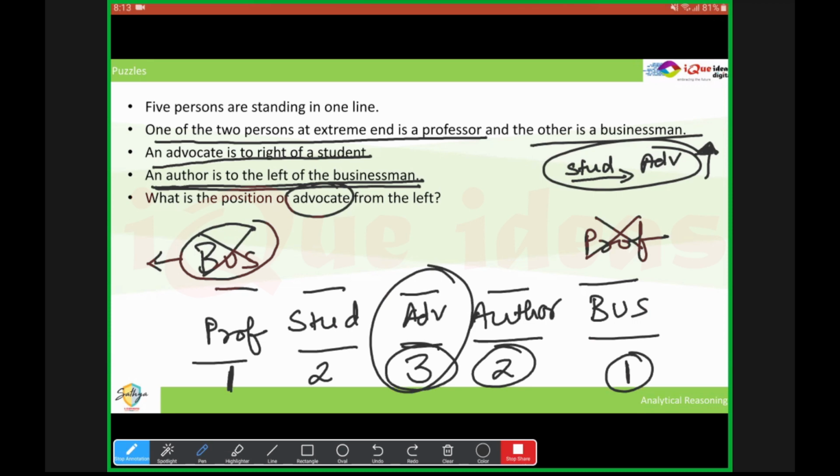Again, since it doesn't say immediately, can we assume immediate left and not just left? See, unless specifically mentioned, you have to assume the immediate left. Otherwise there will be a clue where you will see that immediate left is not correct, and if it is not the immediate left, there will be another clue which leads to a problem. So unless there is a problem in assuming immediate left, you can assume the immediate left. If you assume immediate left when it is not mentioned, there might be another clue which will automatically lead to a problematic situation, then you can correct yourself. But unless otherwise mentioned, you can assume it as immediate left. There will be enough clues to help you identify that your assumption is wrong.